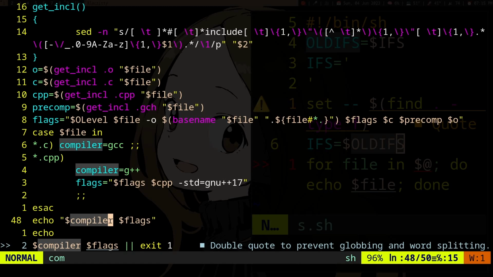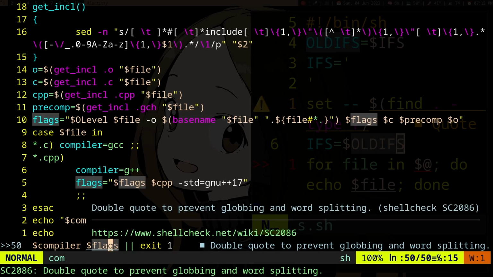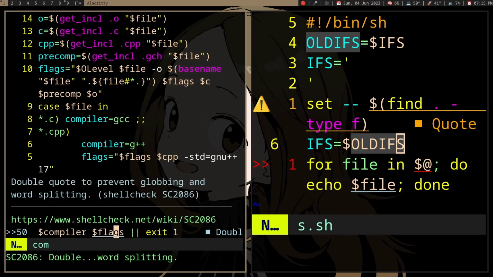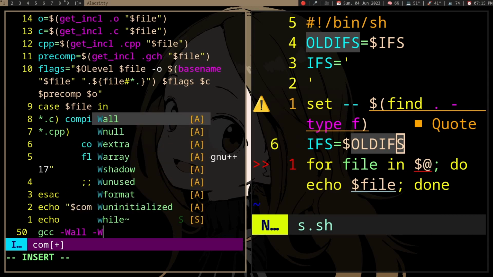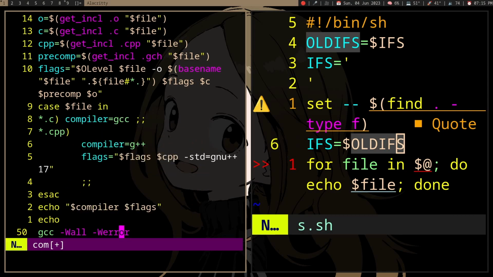It's going to pass them as one string, and when you compile something with gcc, you actually want these split into different arguments, not one string.